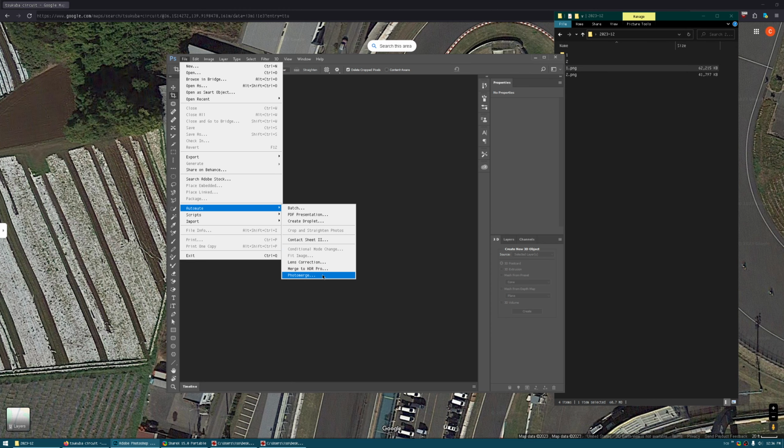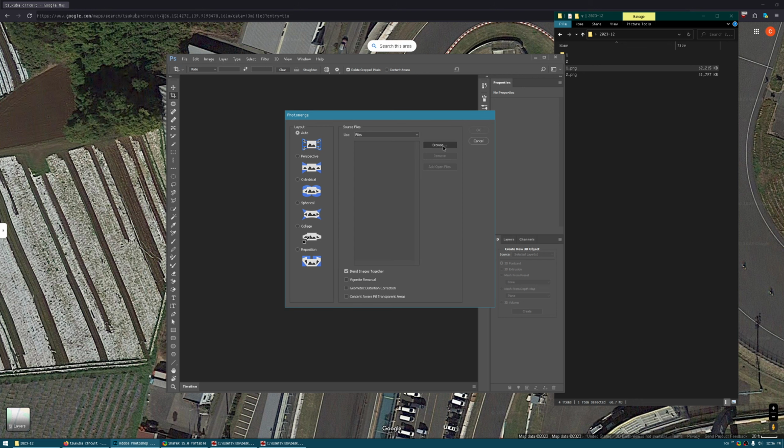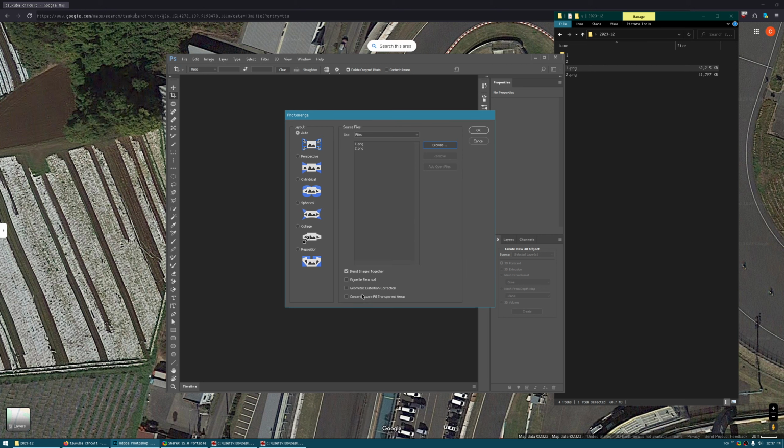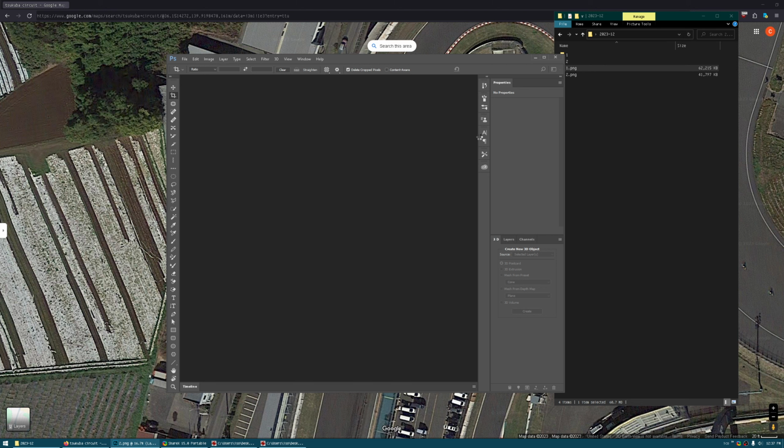Automate, Photo Merge, browse, select the two panoramas that we combined already, and OK.